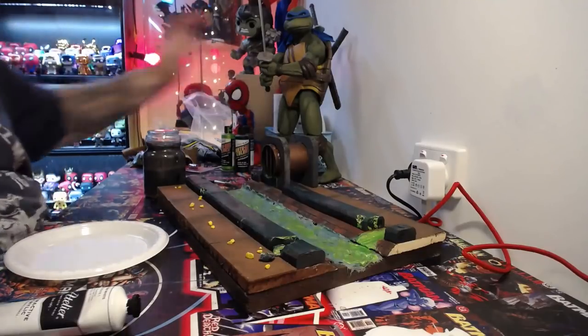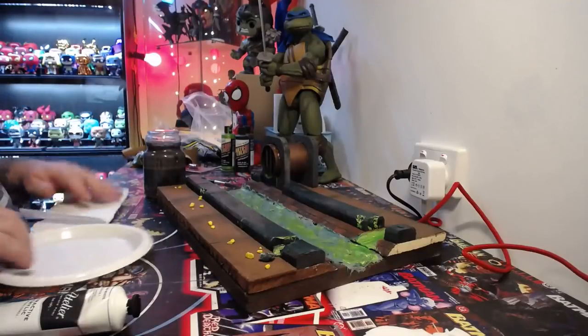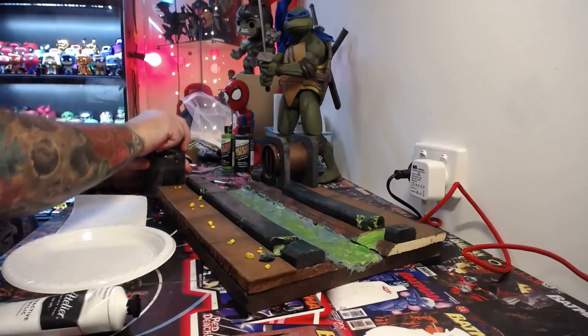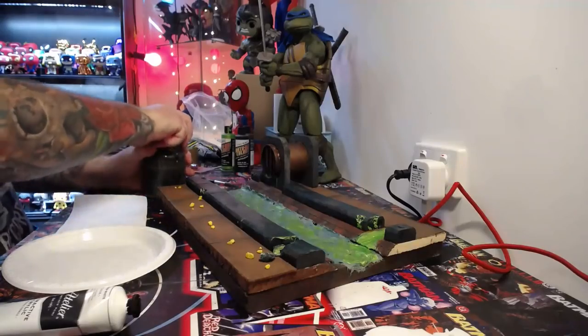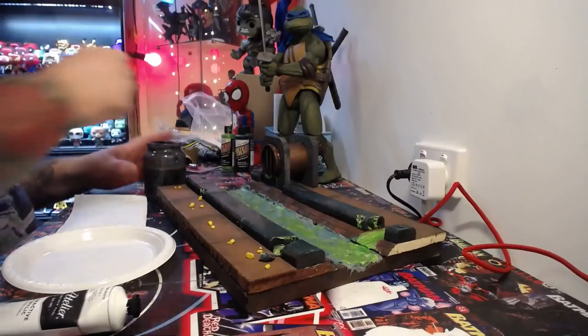When you're sticking your rocks and bricks down to start with, I used to use PVA glue because it's non-corrosive and it won't eat anything. But the problem I got was it takes forever to dry, so you spent weeks waiting for your diorama to get to where it needs to be.